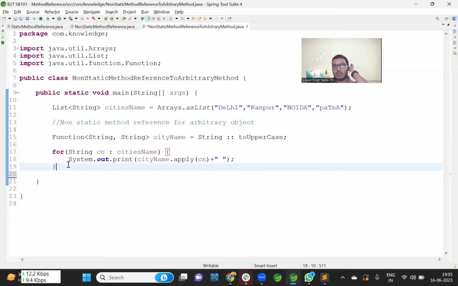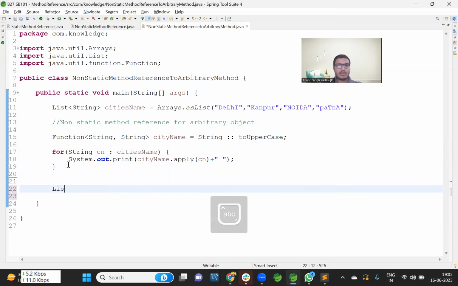Or we can use, let's say, a list of integers, int list, and let me take some array as a list: 2, 4, 5, 6, 30, minus 90, like this.